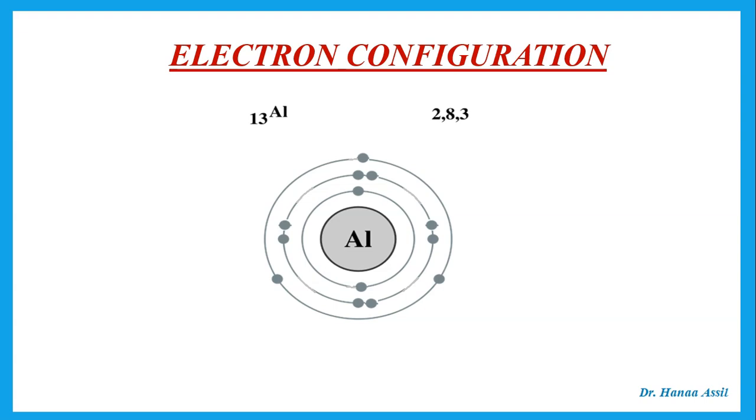How do we distribute electrons? Remember, we have energy levels. The first energy level nearer to the nucleus can take only 2. And the next shells can take up to 8. So if I'm trying to draw the electron configuration of aluminium, it has a total of 13 electrons. The first shell takes 2, the second shell takes a total of 8, and I'm still left with 3. They go into the third shell. So if the question says draw, then you're going to draw these circles around the nucleus with dots to indicate the electrons. But if we're told to write the electron configuration, we just write 2, 8, 3.